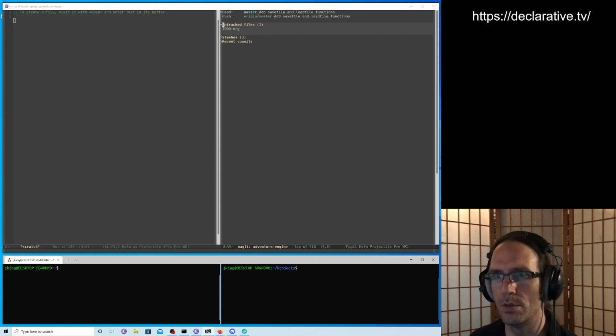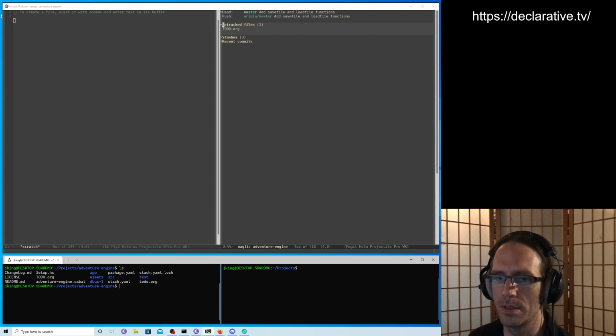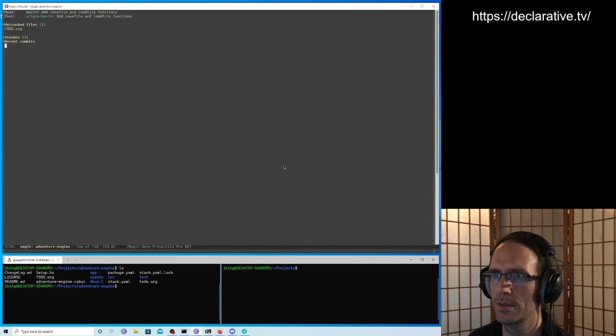This week we have to hook it up to the game engine itself and give the user the command to save and load the game. And then just to test out that our system works, there's a couple of things we might want to add just to round it off, but otherwise we have save state. So I'm going to load up the adventure engine project, and we'll get down to work and see how it goes.